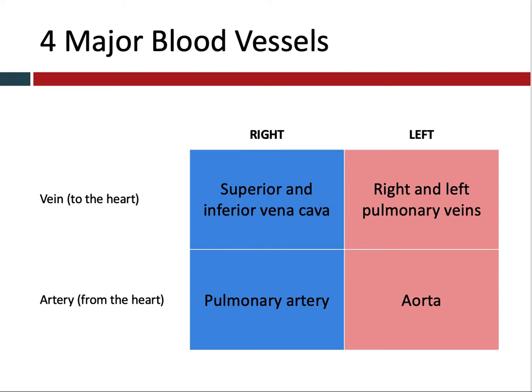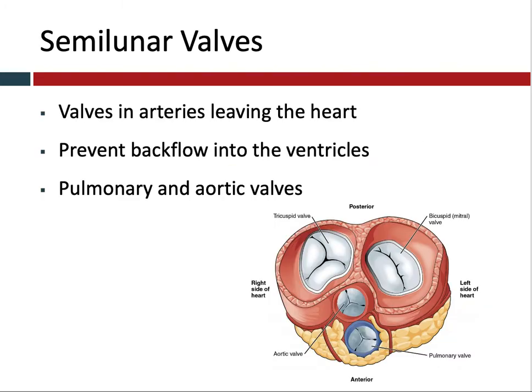Two more things to talk about. The next one is going to be the valves. The valves are contained within the arteries of the heart. Just as within the chambers of the heart, you don't want blood from the ventricles going back into the atria once it's been pumped forwards, you don't want blood draining back into the ventricles or into the heart once it's already left the heart.